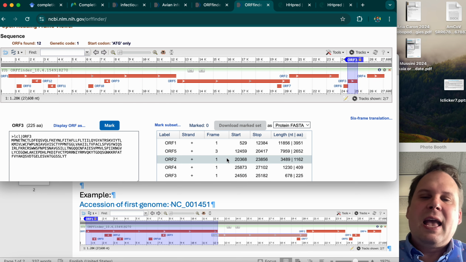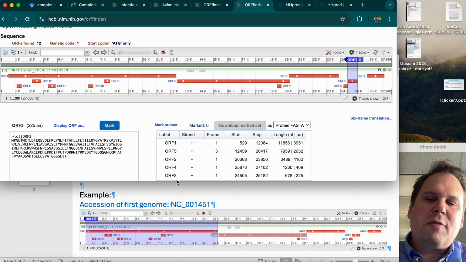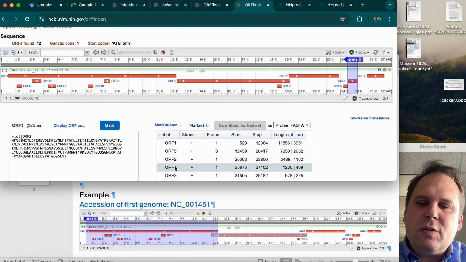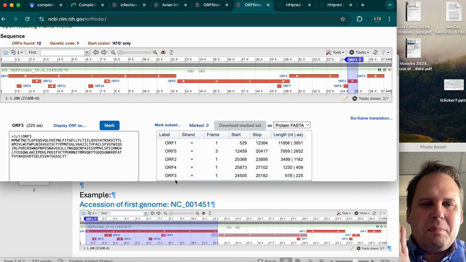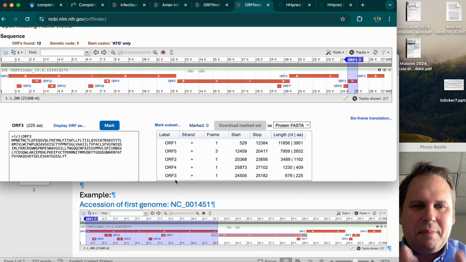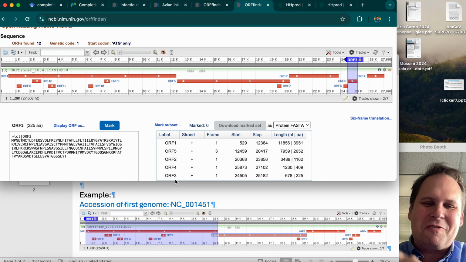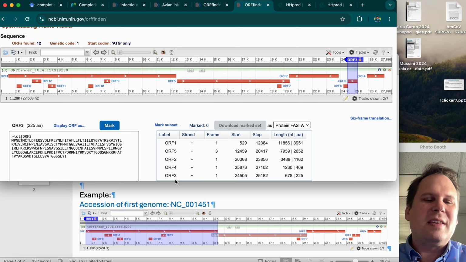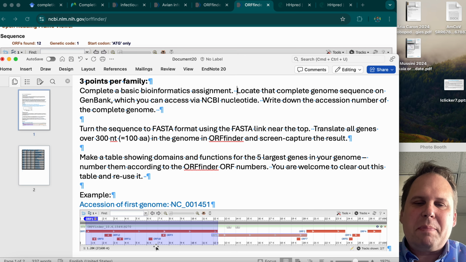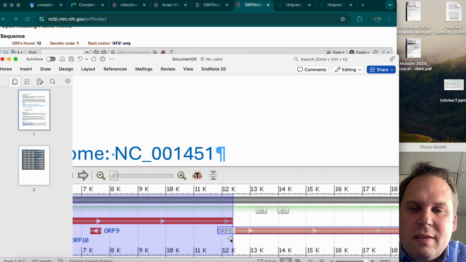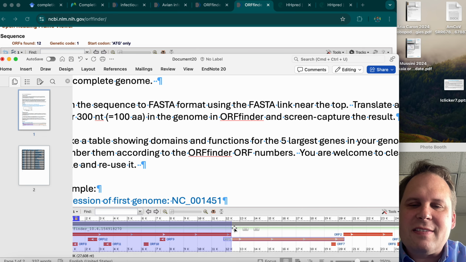Yeah. It also gives you a name for them. Open reading frame 15243. These don't mean anything, but we're going to use them to keep track of the genes. This is not what anybody else calls it. This is just what ORF Finder is slapping onto it, but it gives us a point of reference, so we're going to use it. So you're going to have the little picture here, and it's going to say, if you zoom in, look, ORF5, wow, is this one.